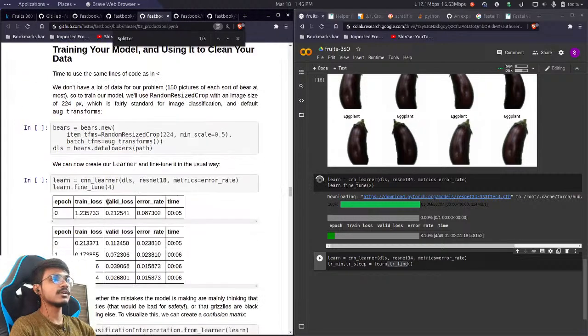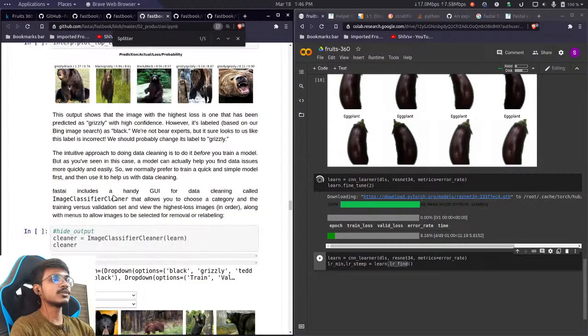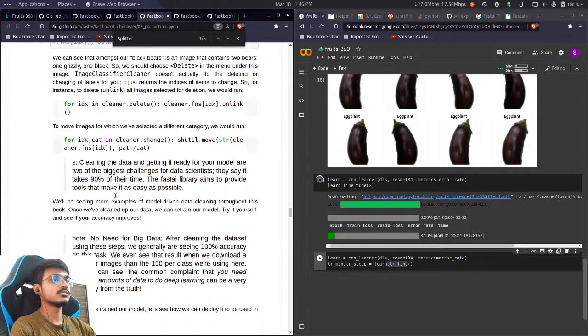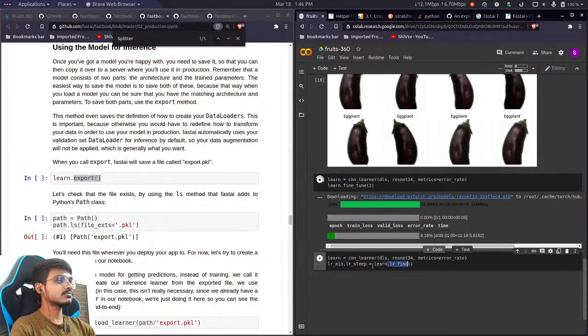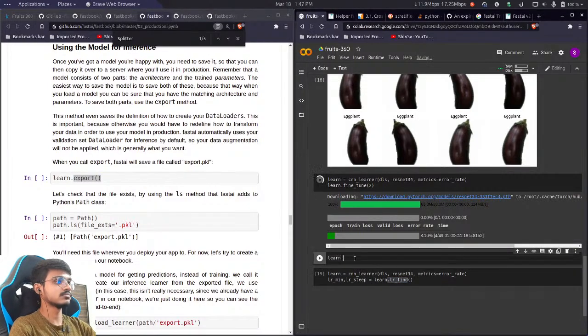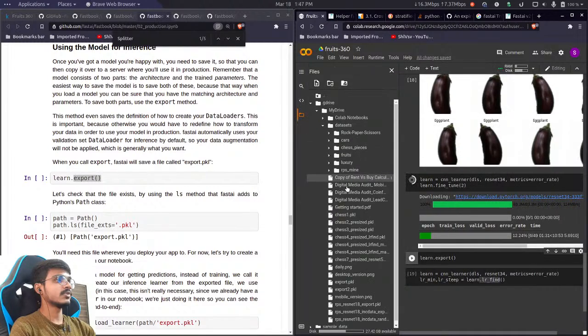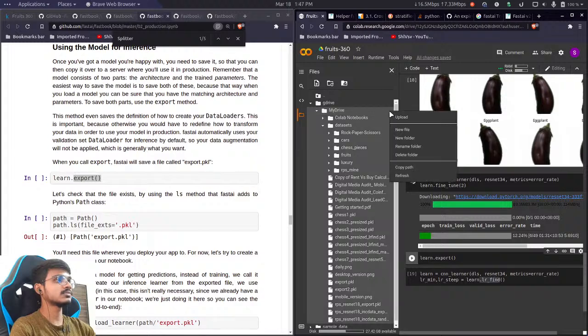Let's also get the code to export the model. Yeah, it is learn.export. We are going to export it in my drive folder.